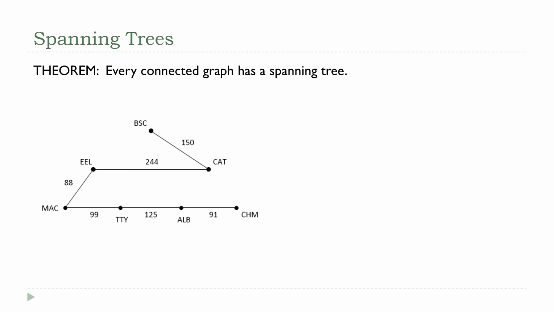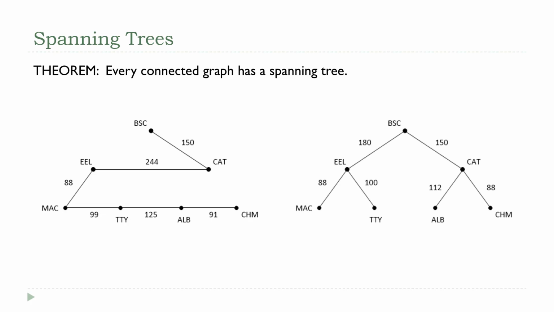So before we go any further, let's take a look at some examples here. This tree, for example, would be a spanning tree for our map from the previous slide. Specifically, it's a spanning tree with, if you add up all the numbers, a total weight of 777. This graph, on the other hand, would also be a spanning tree, but this time with a total weight of 718. So, looking at these graphs begs kind of an obvious question. How can we go about finding the minimum spanning tree given just an arbitrary network?